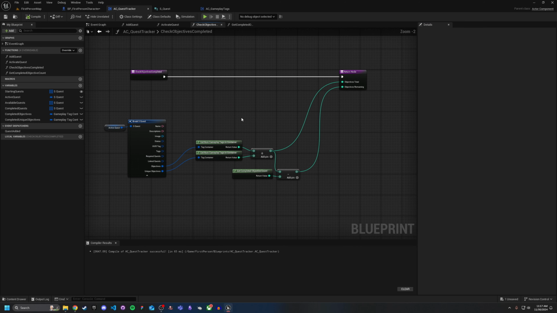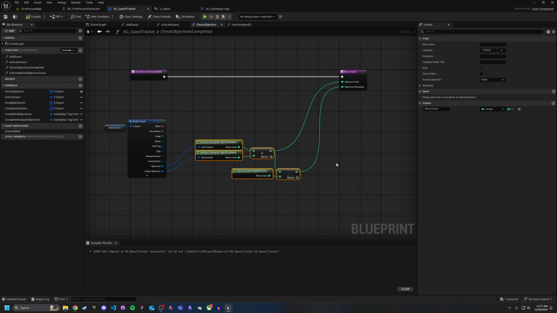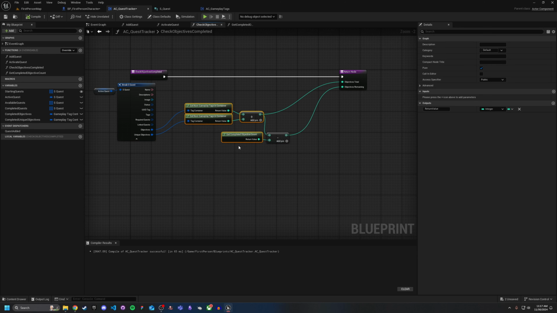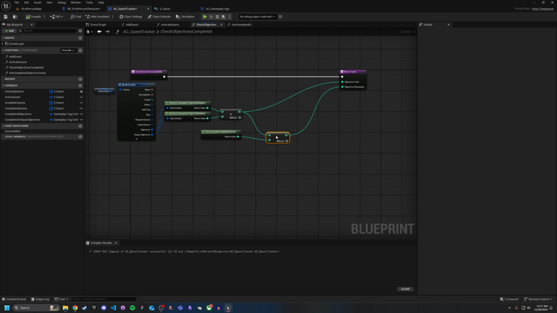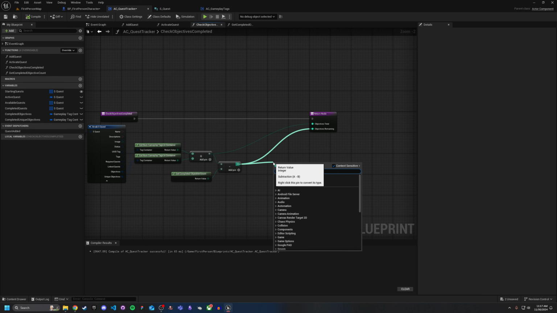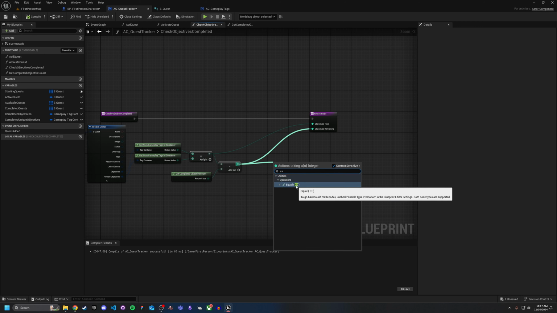So now what's happening is we're going in and we're checking if our objectives are completed, and we're returning our objective total and our objectives remaining. Now this just returns these numbers to help us show some UI and things like that. But also we can check here if this is equal to 0.